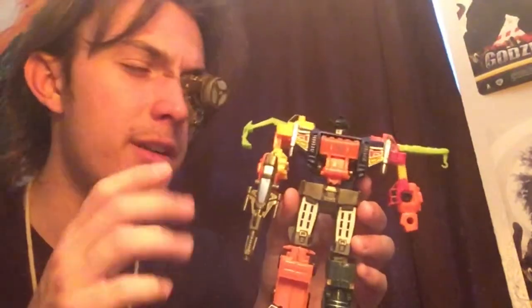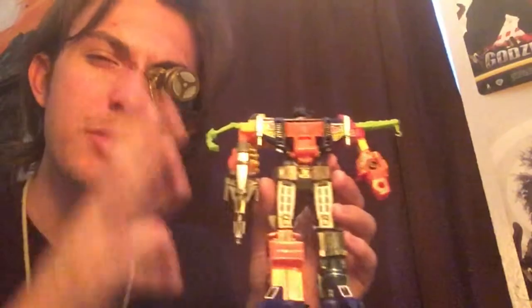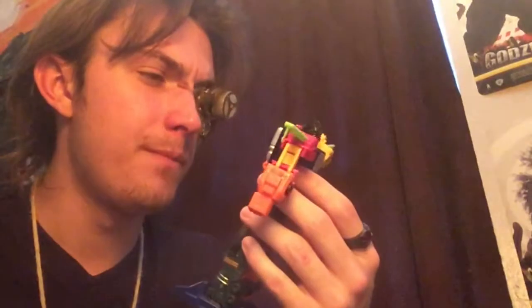Now this guy, during his vehicle mode, he tends to do something very interesting where he comes apart and he comes into 5 little vehicle modes and then he turns into a large. Well, you know what? I honestly think we should just get into it. So, of course, I have some more things to talk about.